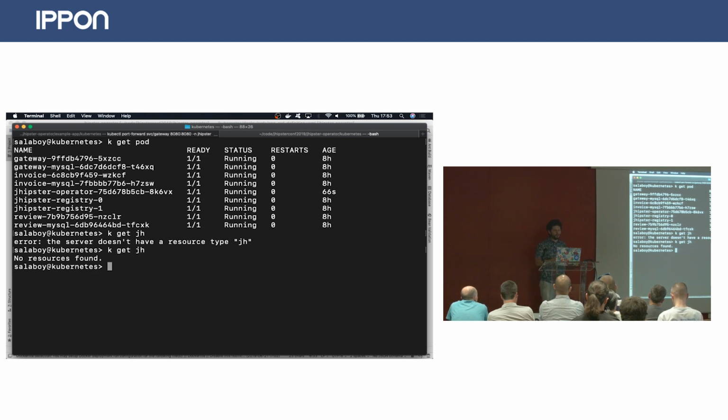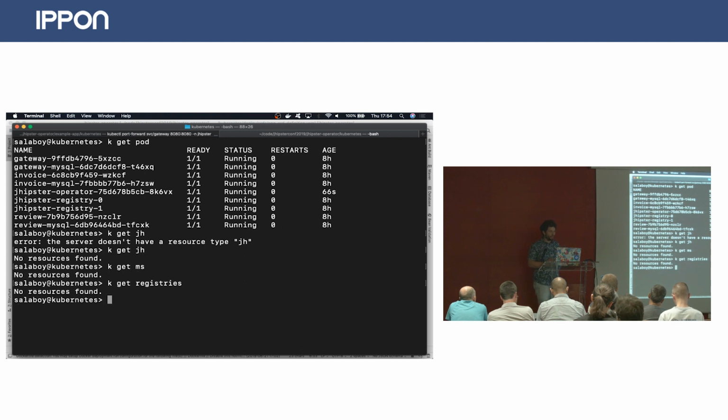The operator is built in a way that I need to notify it what the application structure is, so the operator can go and monitor the cluster to see if the application is running or not. That means the cluster is now also aware of microservices, so no microservices there, and no registries. By deploying the JHipster operator with these custom resource definitions, we extended the Kubernetes API to understand these concepts. Now you can use kubectl, or call the REST endpoints, to get information about these things. But again, we just deployed the definitions, not the instances of these resources.